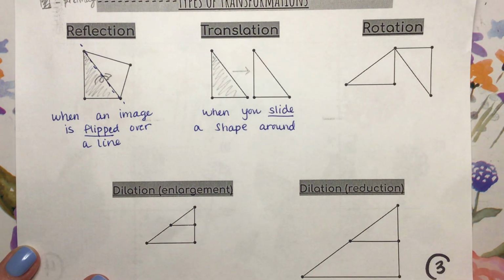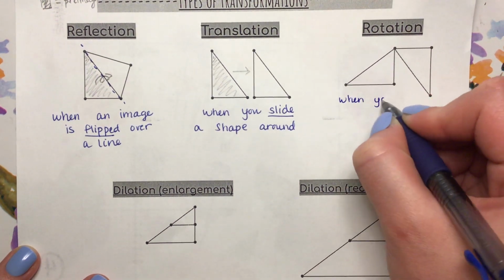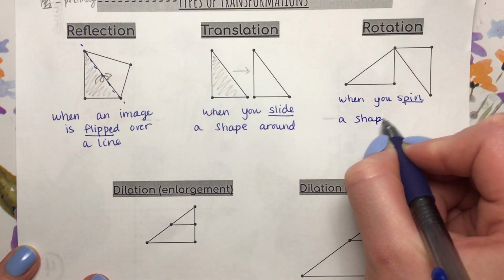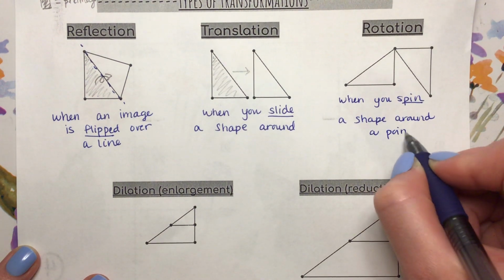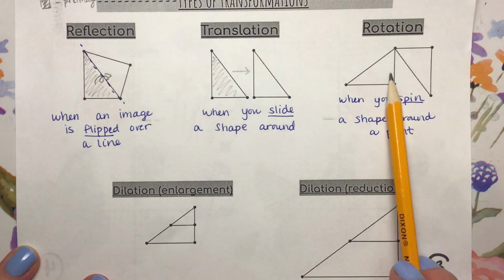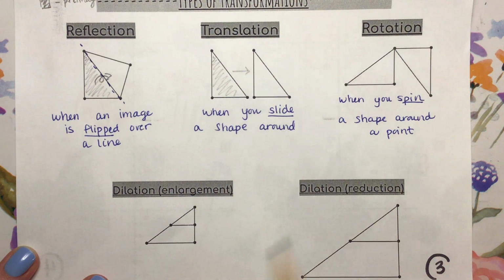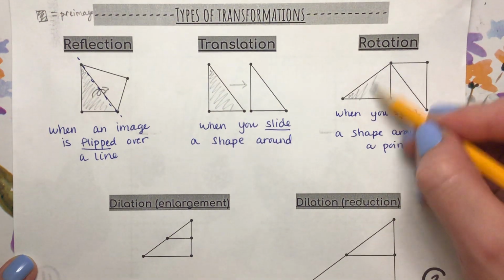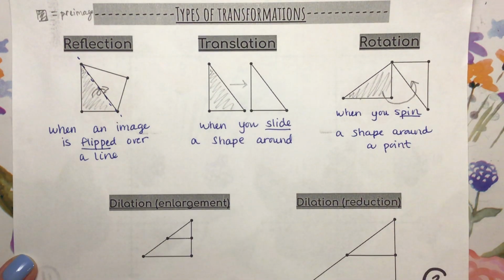Okay, now we have something called a rotation. A rotation is when you spin a shape around a point. It is important that you identify what point you're spinning a shape around, because if you're spinning a shape around something that's far away, then its circular motion of rotation is going to be a lot wider than if that point is really close. So if this is our pre-image, then this guy spun around like that.